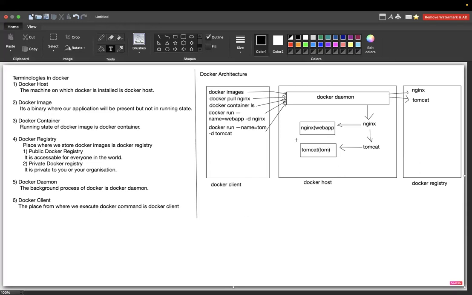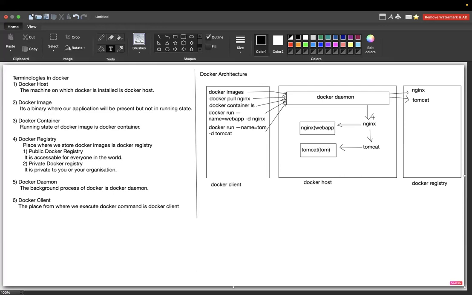Yes, out of this Nginx image only the Nginx container got created, which means it is referring to the image.